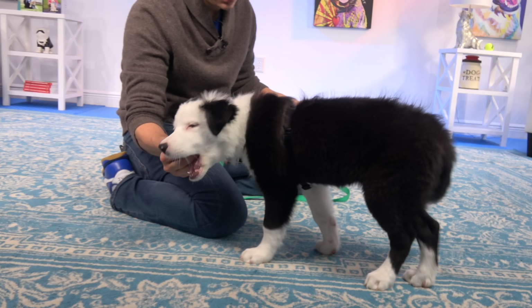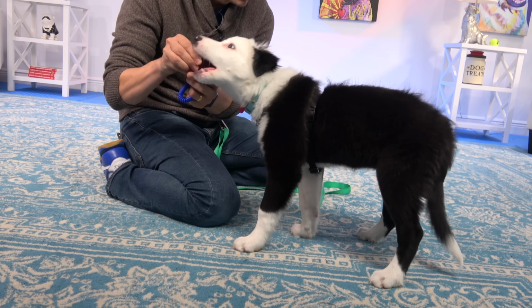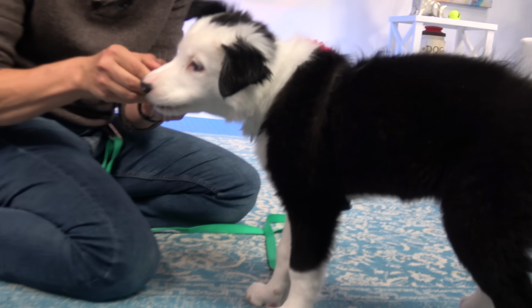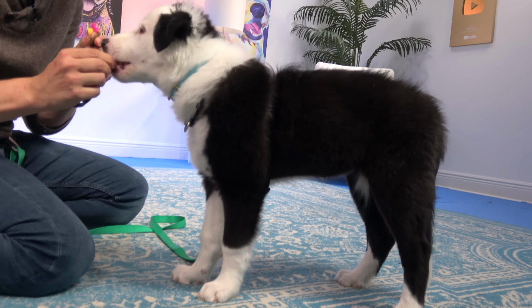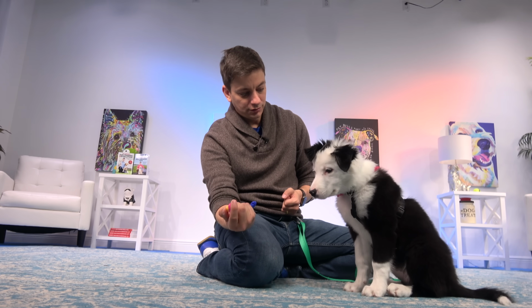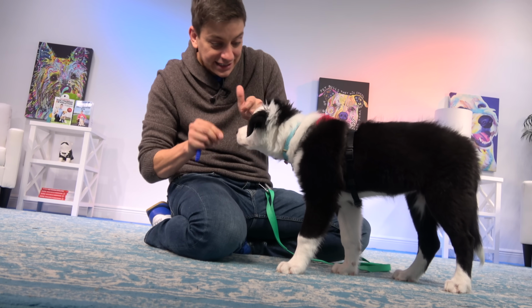So I'm just gonna lure her up just like this, and I'm gonna click just as she's holding that stand. And I'm gonna try and capture her standing without those feet moving for just a few seconds, and then I'm going to release her. But you might start with just trying to get your dog to hold it for a half a second and release them. Come on. Okay, stand. Yes!